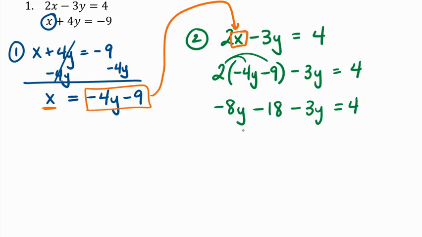Pay attention to where your equal sign is. If it helps, you can put that little dotted line there, right? This negative 8y and negative 3y are on the same side of the equation, so I'm just going to combine those like terms. What's negative 8y and negative 3y put together? Or negative 8y minus 3y. You just do that. You don't have to do plus 3.